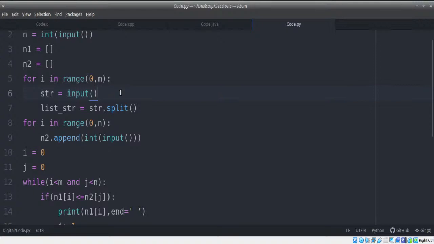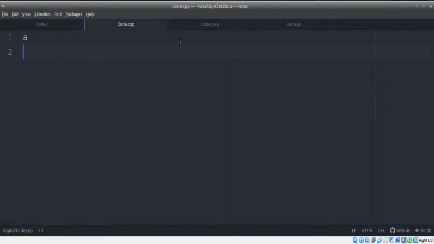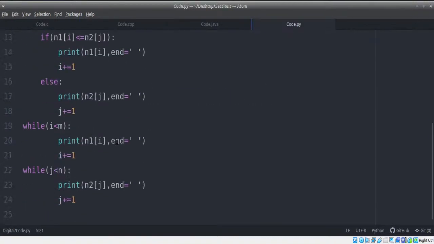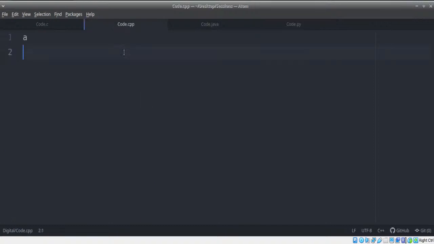If they ask that duplicate elements are not allowed in the merged output, then what to do? Simple. Okay, this is a good question. Let's try to solve this. What if they ask that you shouldn't enter duplicate elements? If you don't want to repeat duplicate elements, you shouldn't print. Instead of print, you should use another list to store, and instead of a list you can store them in, let's assume, a set. Now for the question that I've received, what to do if we are working with C++?